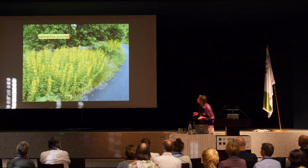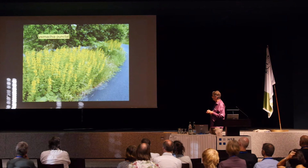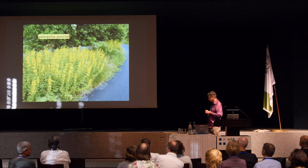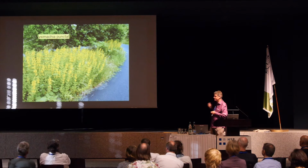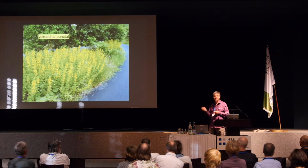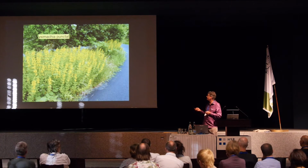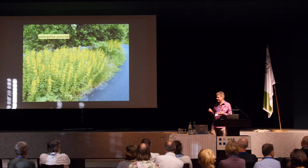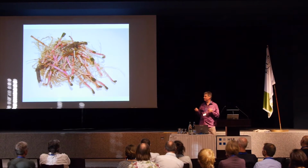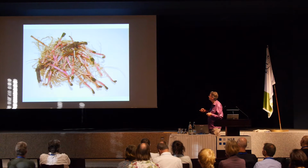On the other hand, we have those that can be almost extraordinarily aggressive. And I always use Lysimachia punctata as my example for workshop participants. This is one of the only plants you can actually throw out of the car window and come back five years later and find this. This is taken in Western Scotland. This is one of the few plants that will actually establish almost an alien monoculture in the British countryside. And it's a good way of flagging up all the various aspects that go for really successful clonality.